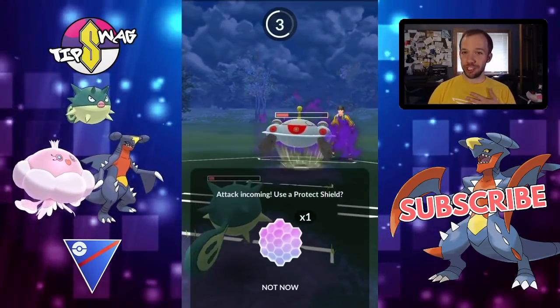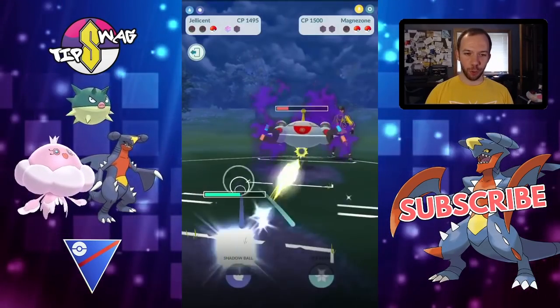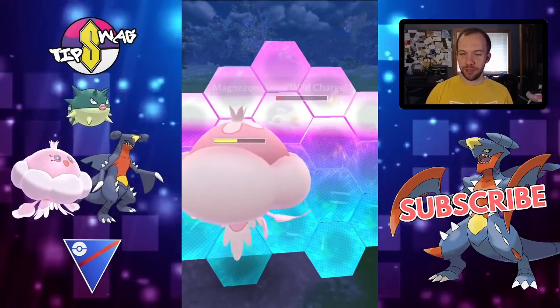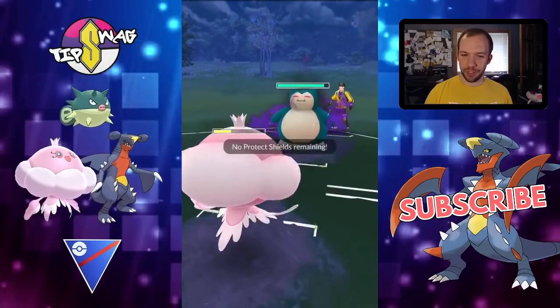And fortunately, they threw right away, so they're not farming up big energy to just obliterate my Jellicent. And I go in for the fast move farm down. They're throwing the obvious Wild Charge. Even if it was Mirror Shot, I'd still be shielding up here because any charge move from them is going to take me out.